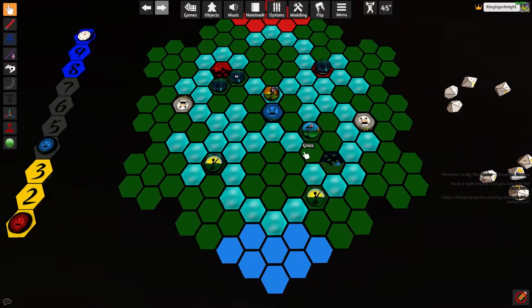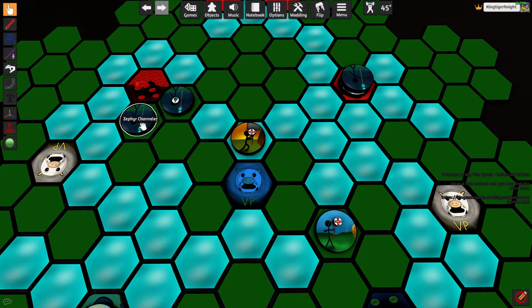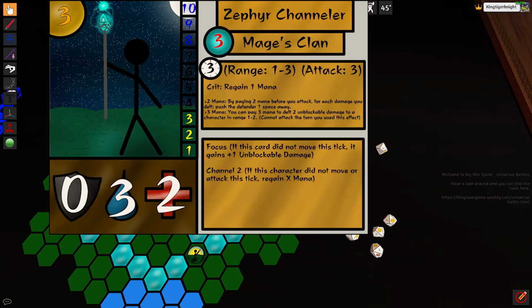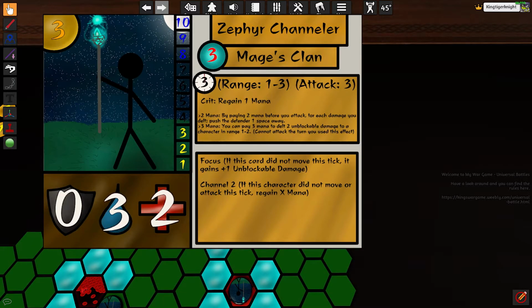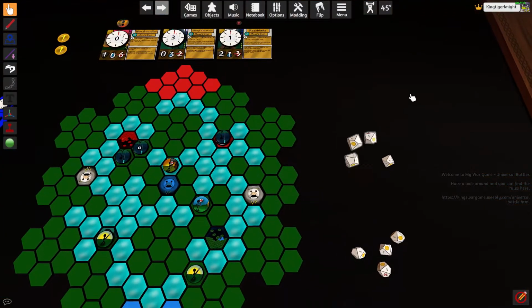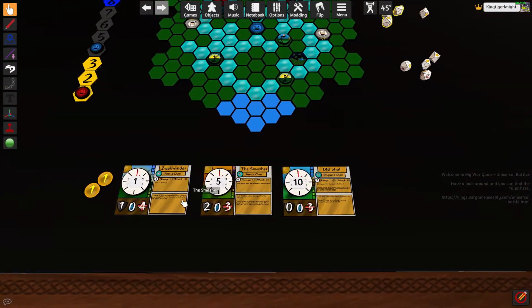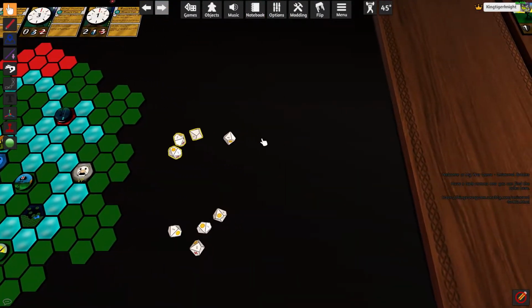Next up, since this Channeler doesn't have the Silhander to target anymore, the player doesn't really want to waste the attack action, so they're going to attack the Smasher. We got 3 attack going in the Smasher, and oh wait, they used the unblockable. They used the focus because they moved this tick. Remember how I said 2 damage +1 unblockable? Just ignore the unblockable.